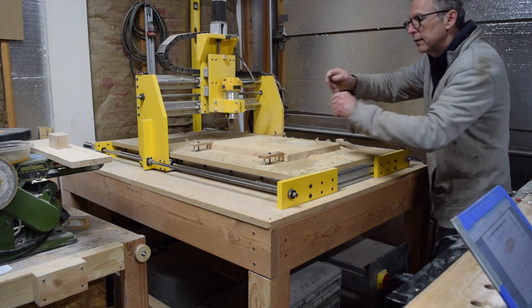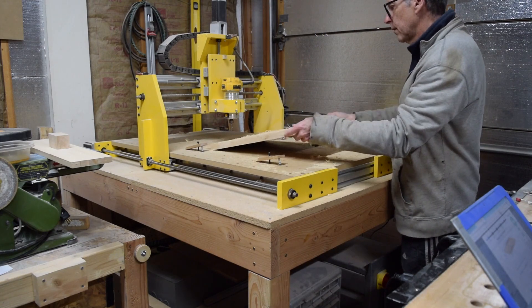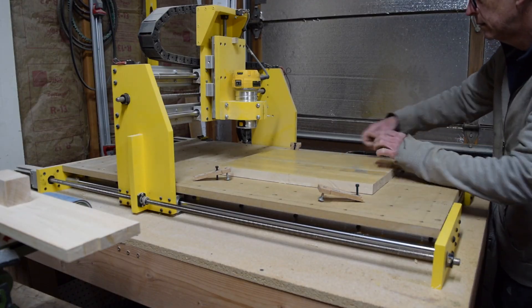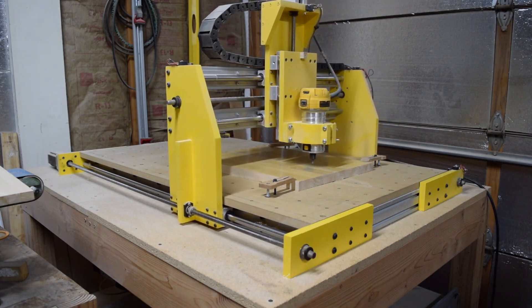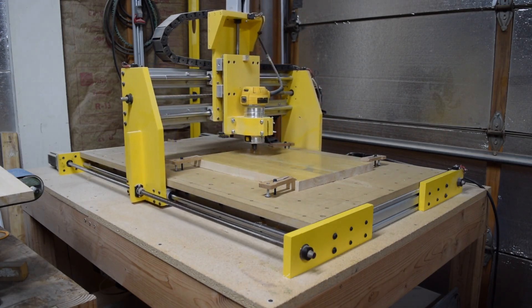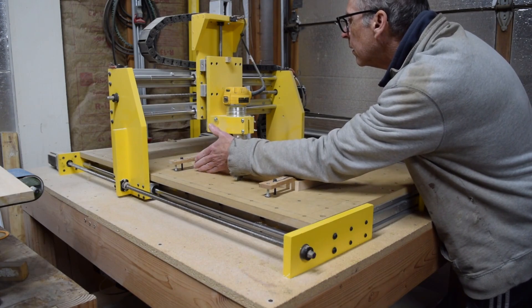After finishing cutting that shelf for the control cavity cover, I'll remove the blank and flip it over to start the carving operations on the inside of the lower blank. Before I can do that, I've got to make sure the center line is once again lined up perfectly with the Y-axis movement of my router. Some of you may wonder why I don't use a pin alignment system — I used to, but if you think through the process you'll realize it doesn't actually save time and isn't necessarily more accurate.